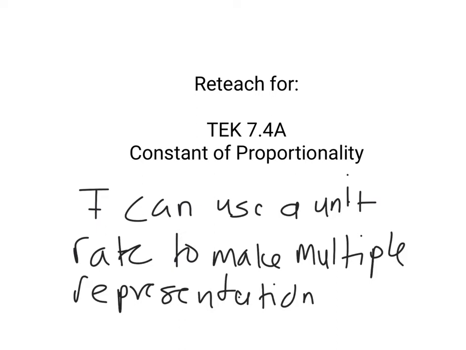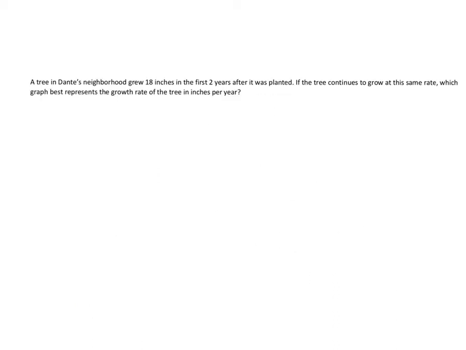All right, so let's take a look at an example. It says, a tree in Dante's neighborhood grew 18 inches in the first 2 years after it was planted. If the tree continues to grow at the same rate, which graph best represents the growth rate of the tree in inches per year? Now you notice there's no graph yet on this question. We're going to get to the graphs.